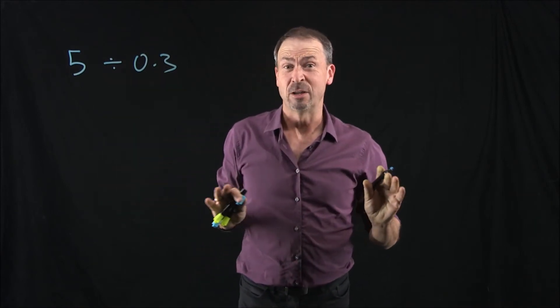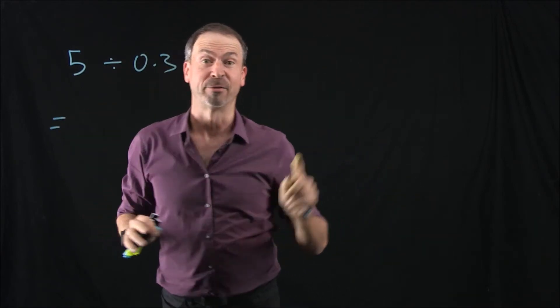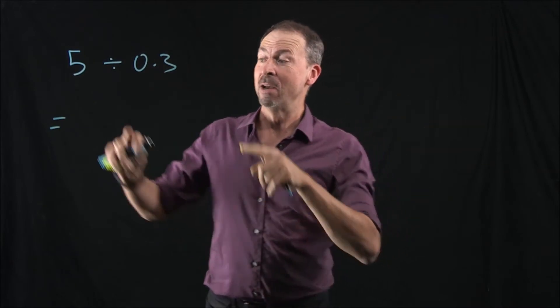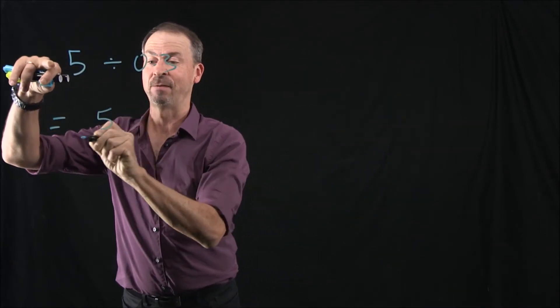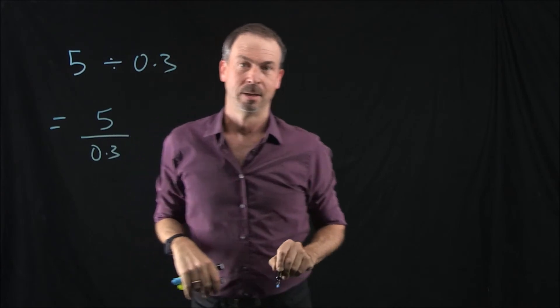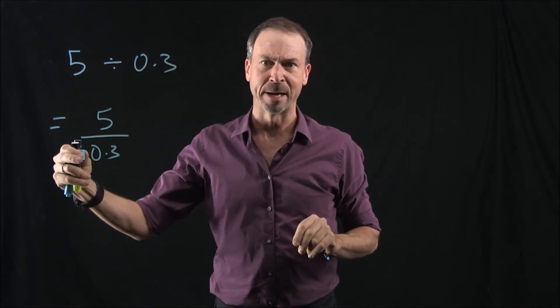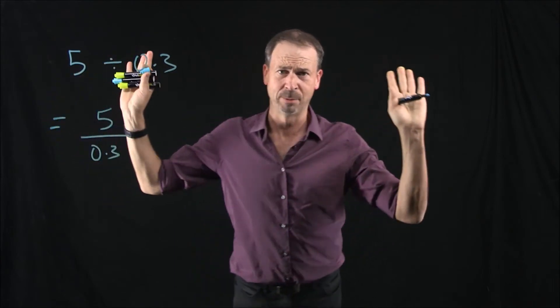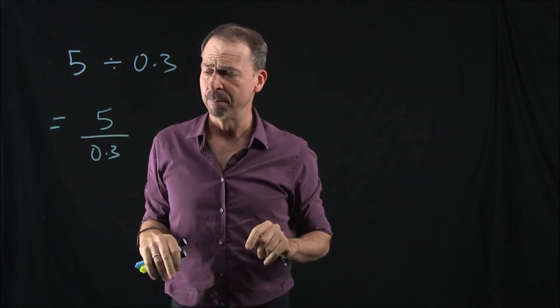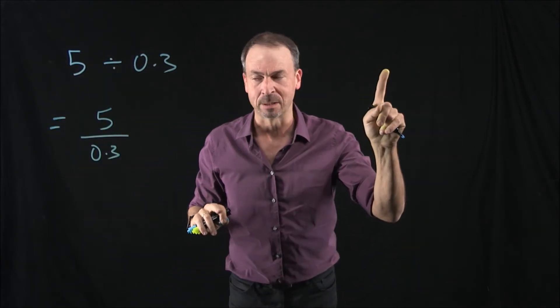In fact, a division problem is really just a fraction. Or maybe the other way around. A fraction is really the answer to a division problem. So let me write this as a fraction: 5 divided by 0.3. Now, some people might object to me having non-whole numbers for the numerator and the denominator. But that's fine. It's still a fraction. I'm good. This is equivalent to two whole numbers. In fact, it is equivalent to two whole numbers because we're going to do the following.